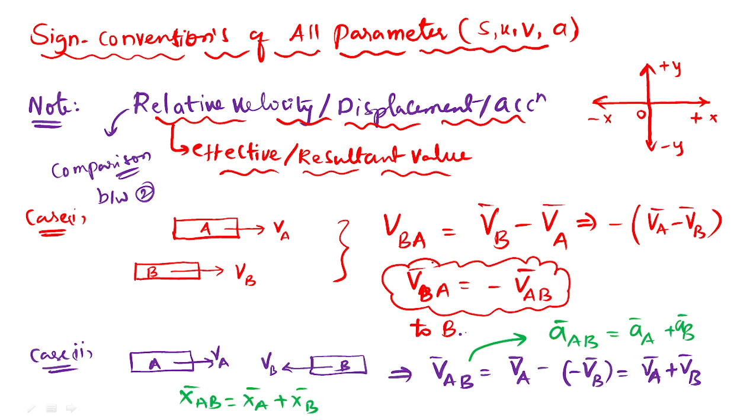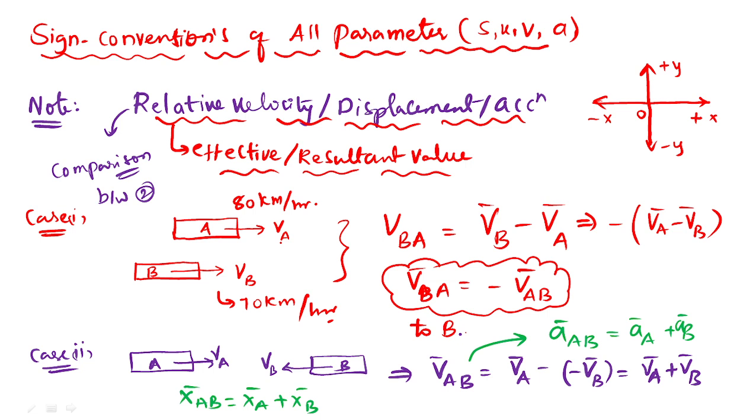So how would I say? Now for example, car A and car B are there, right? Car A is moving at 80 kilometers per hour, and car B is moving at, let's say, 70 kilometers per hour. Relativity is nothing but an effective comparison. Relative velocity of A with respect to B, what is it? I will get 80 minus 70, plus 10, which means A is moving 10 kilometers per hour faster than B.